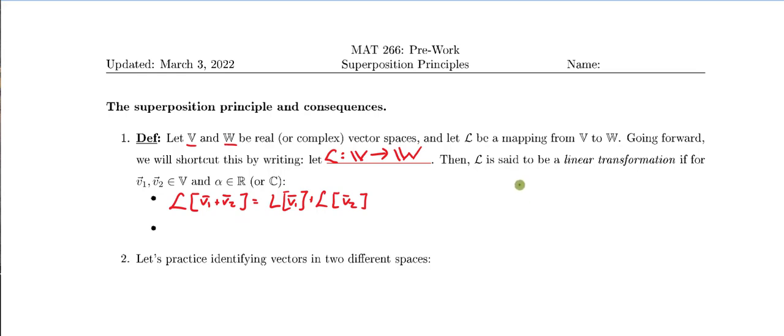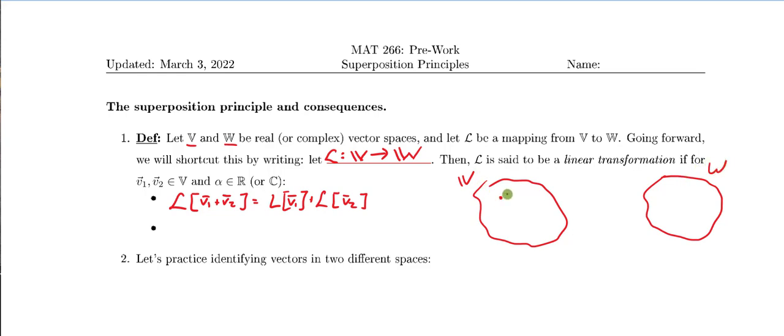The picture that would go with this, and I think a picture is really helpful here, is that here is our vector space V, and over here we've got our vector space W. We could take these two vectors V1 and V2 in that first vector space, and normally when we add them together, they give us this new vector right here, the vector V1 plus V2. That's what we normally get when we add those two vectors together in this vector space.